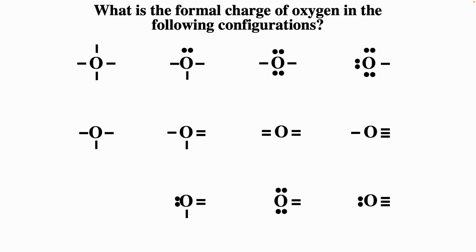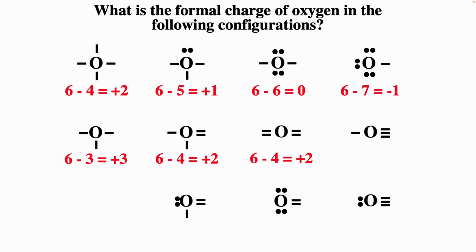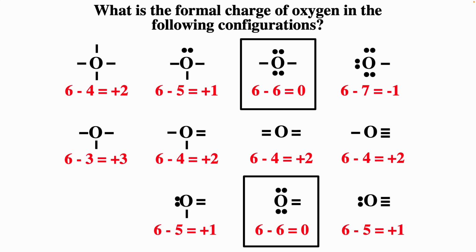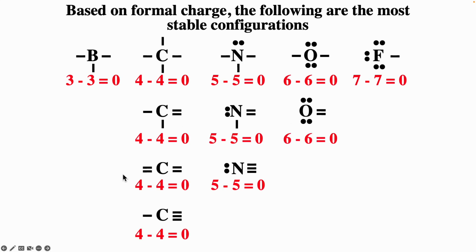We can do the same thing for oxygen. And oxygen starts with 6 valence electrons for the free atom. Now these are the most stable structures for the oxygen. Typically you're going to have 2 single bonds, 2 lone pairs, or 2 lone pairs and that double bond. And so often when I'm doing Lewis diagrams, I'll keep this in the back of my mind, and it just makes it a lot easier. And so these are the most stable structures for these elements.